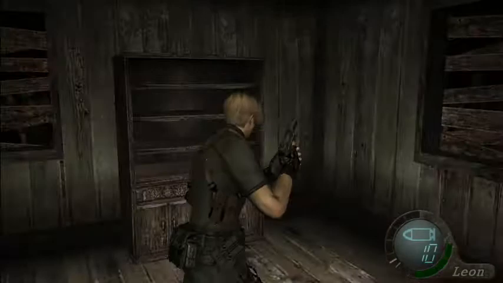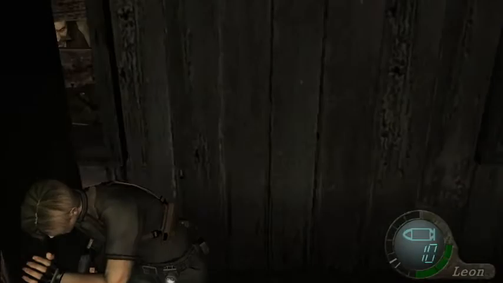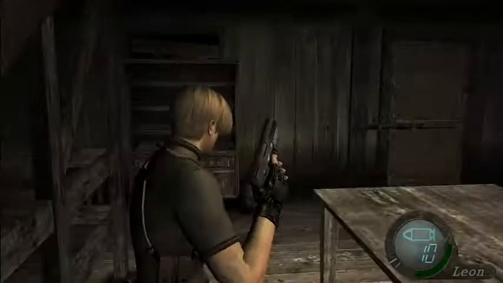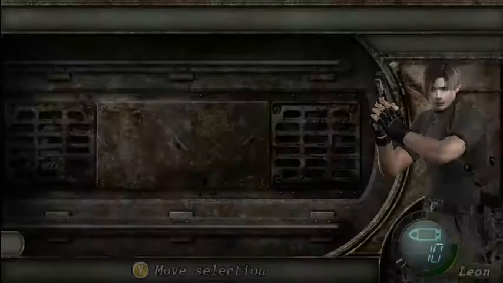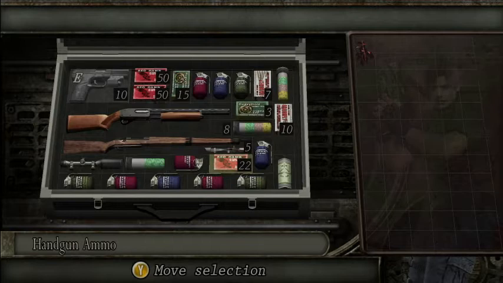You want to buy yourself some time. Push these on the windows because the boards aren't exactly going to last long. Thankfully, you have Luis to help you. He's okay. Red herb. Huh? Take the red herb. Oh, that's right. I only have the two green. I combined them. One spot left, huh?